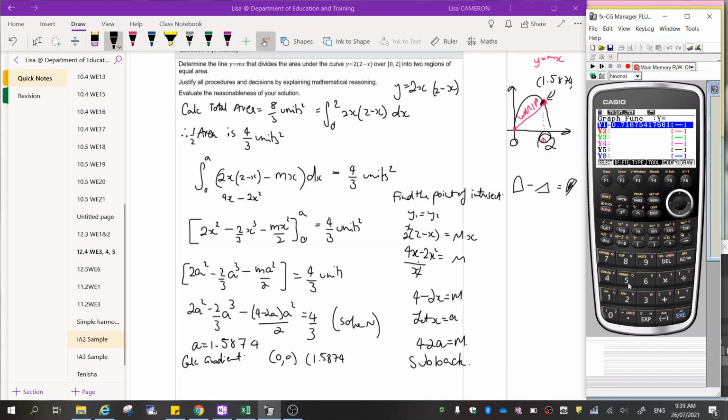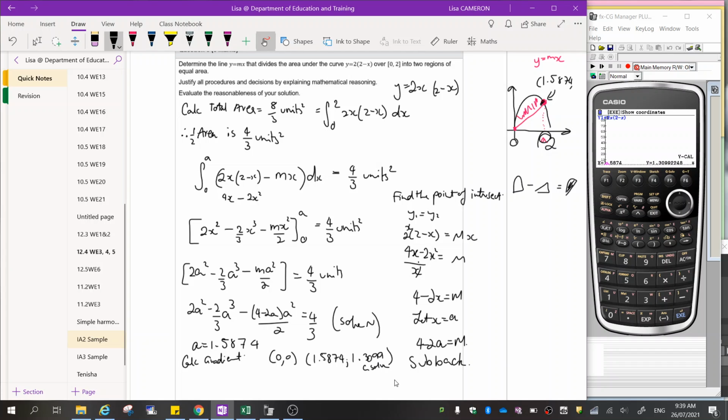So if they are simultaneous or they are intersecting, then that means they're touching at the same point. So if I put in that original function, 2x, bracket, 2 minus x, bracket, execute. Now I'm going to draw this. Now I'm going to G-solve, go across. We want to calculate y because we've got a value of x. Okay, so when x is that, y is 1.3099.